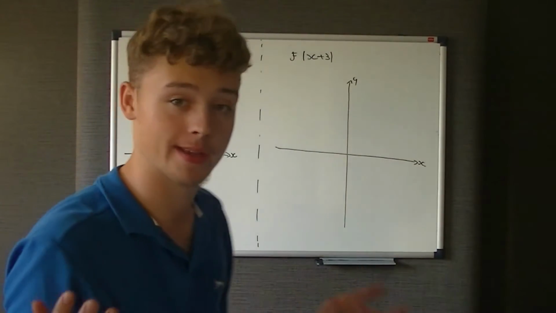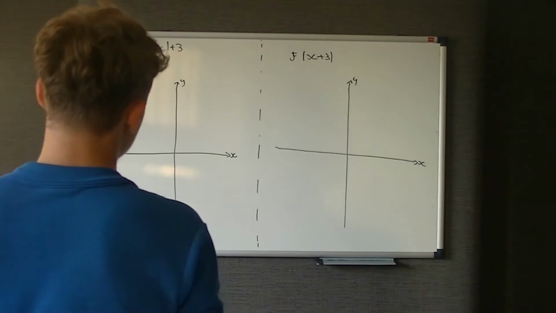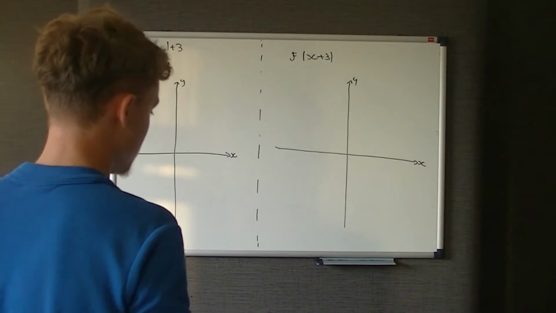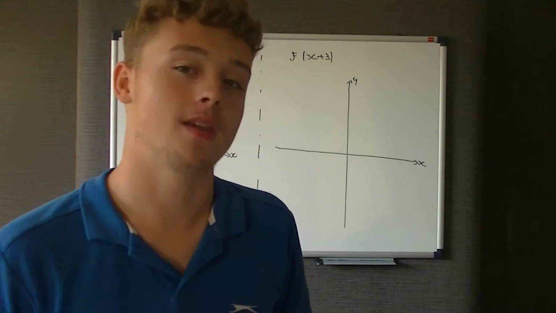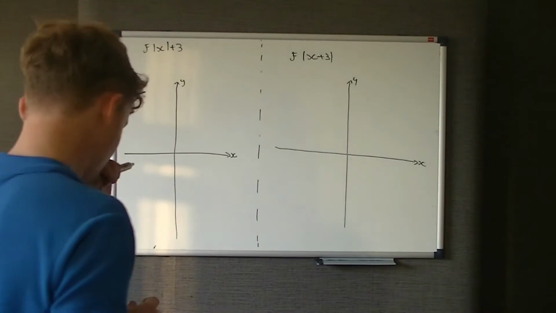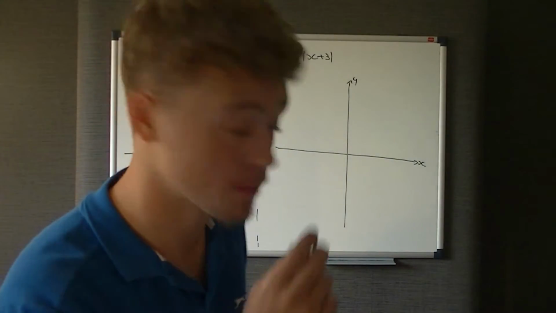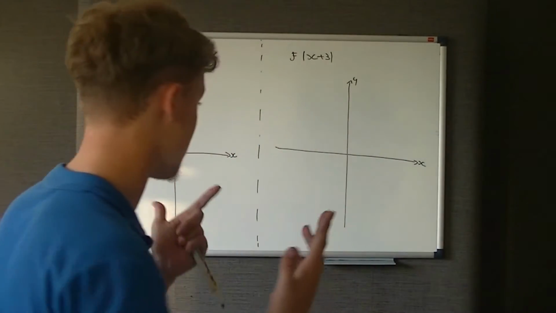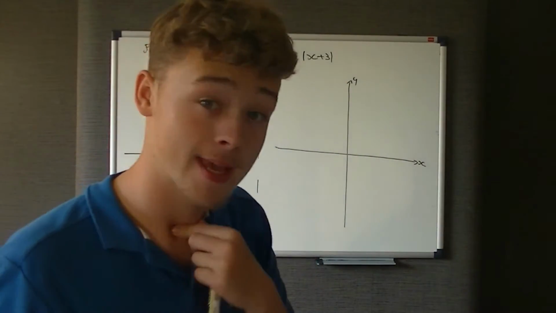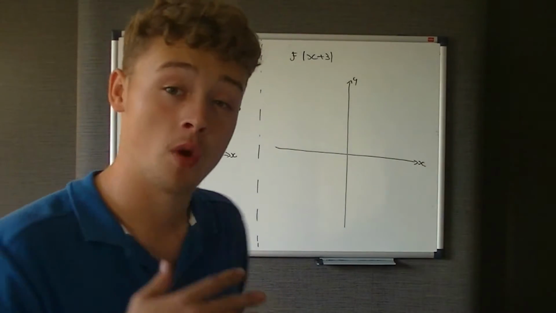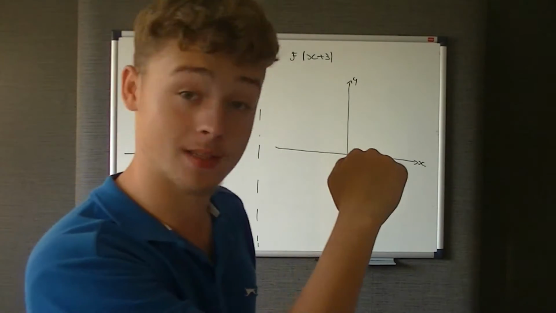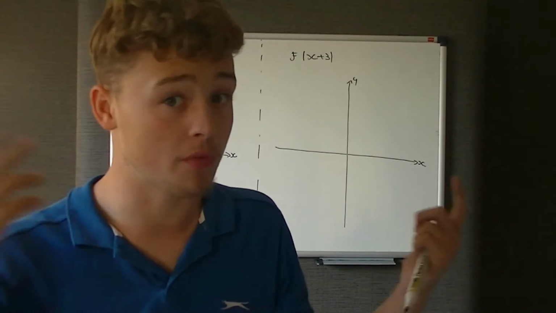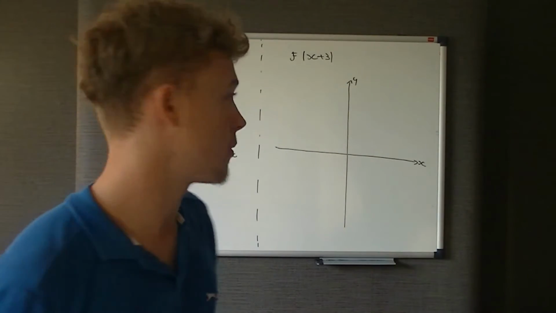Because f(x) is y equals. So what does the modulus of this mean? Okay, so what you can essentially think of this as is the modulus, remember, turns everything positive. So it can't be negative. Because f(x) equals y, it can't be negative y. So it always has to be, as the x-axis is at y equals 0, above the x-axis. See where I'm going with this?